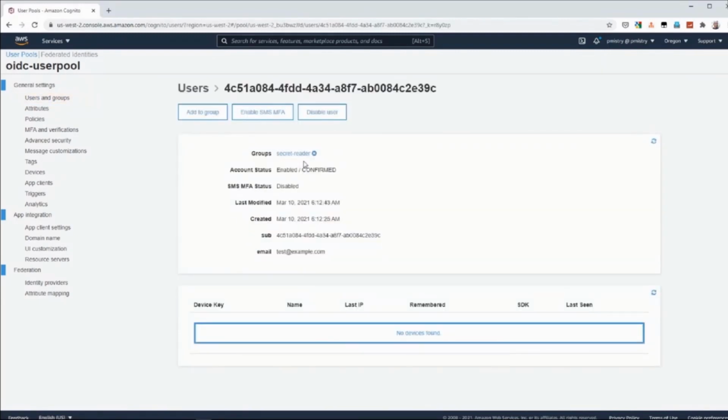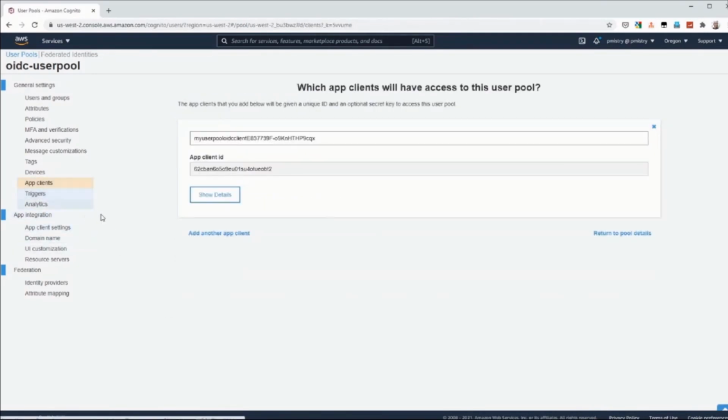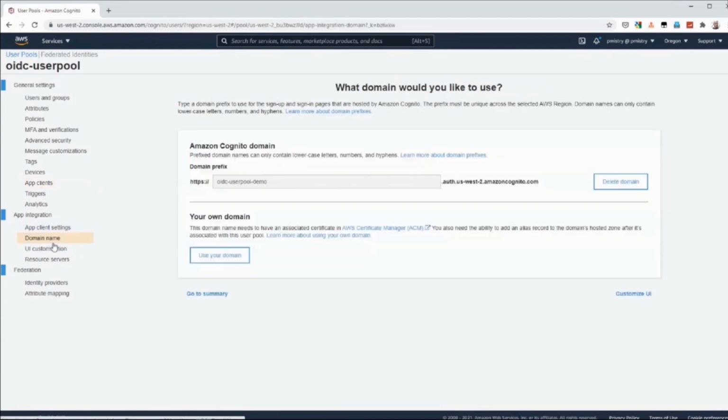So here that user test@example.com is attached to the secret reader group, which means we want that user to just access the secrets. And we have a domain set up as well, so that you can use this domain for the authentication requests in your flow.